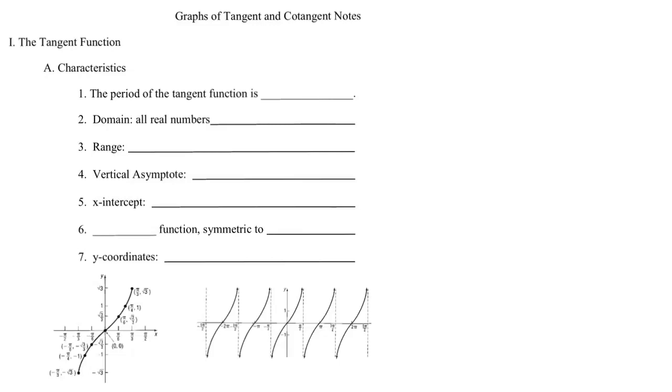And so if you'll take a look here, we've got 2 nice pictures of tangent, and the reason I needed 2 is because this first one does not do a good job of showing you that tangent has vertical asymptotes in it, but the second picture on the right does a really good job of showing the vertical asymptotes. And so what I'm going to do here on this picture is I'm actually going to draw in these vertical asymptotes at negative pi over 2 and pi over 2.